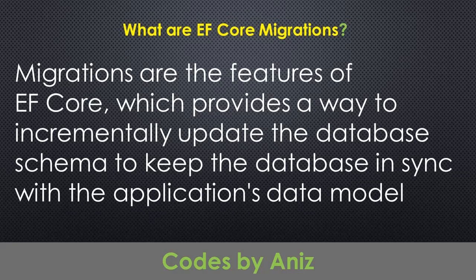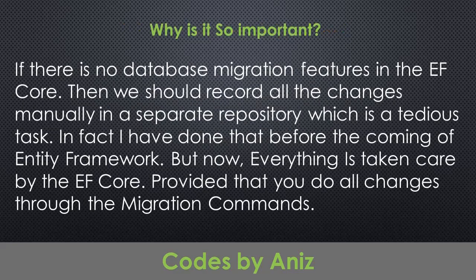What is EF Core migrations? Migrations are a feature of EF Core which provides a way to incrementally update the database schema to keep the database in sync with the application's data model. And then, why is it so important? If there were no database migration feature in EF Core, then we would have to record all the changes manually in a separate repository, which is a tedious task.